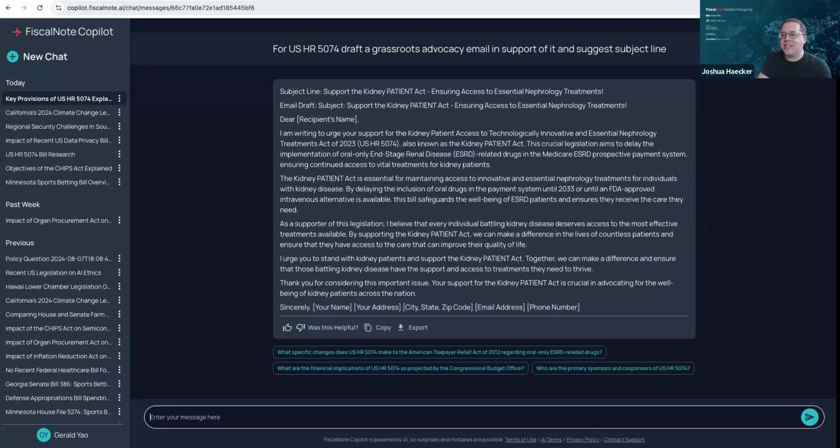The only other thing I would add is that this is general best practice for any kind of chat tool, and certainly we designed ours the same way: it has memory of what you're asking within the thread. So if you've asked a question and you say, that was close, but actually pull in this one other bill and then write a different email including both bills, it will know what you're referencing because it was earlier in the thread. A lot of people may try one version of a question, not get the answer they want, and think, oh, start a new thread, start over again. Actually, the Copilot tool is going to learn as you go through the conversation. In a new thread, it's going to reset its memory.